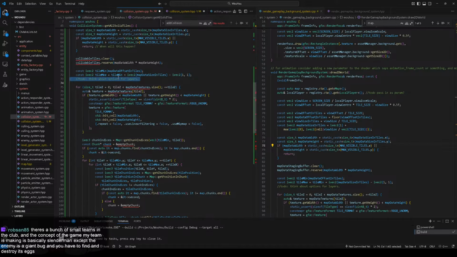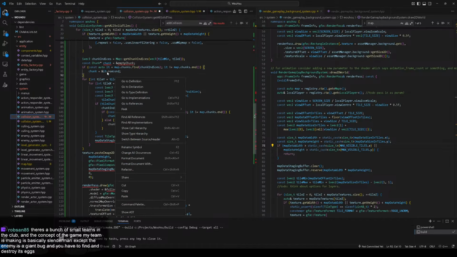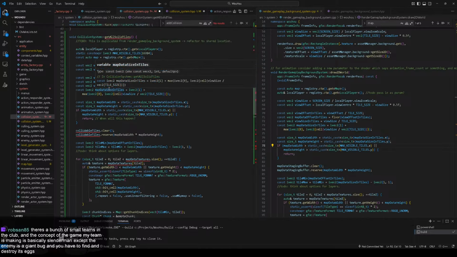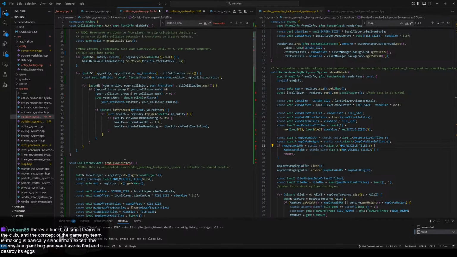For layers. Did I not implement layers properly? I don't remember. Anyway, I'm gonna rename this to calculate load all solid. Oops.